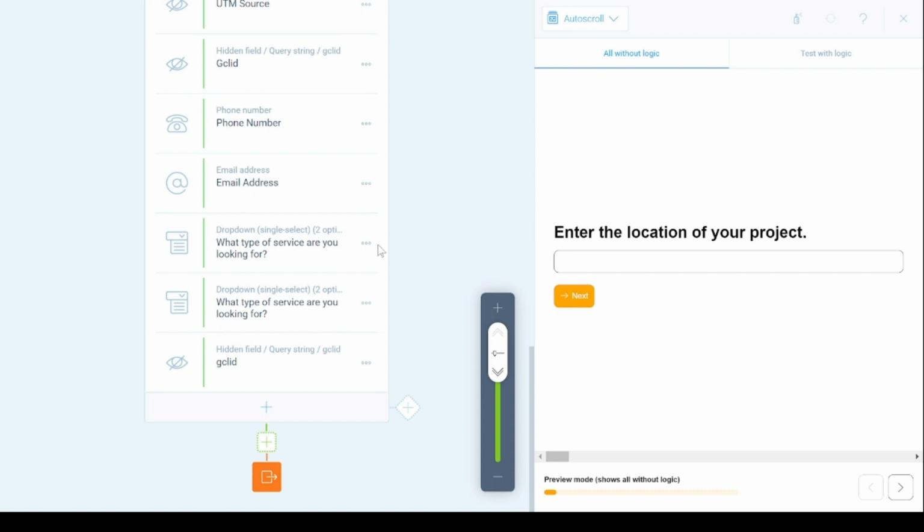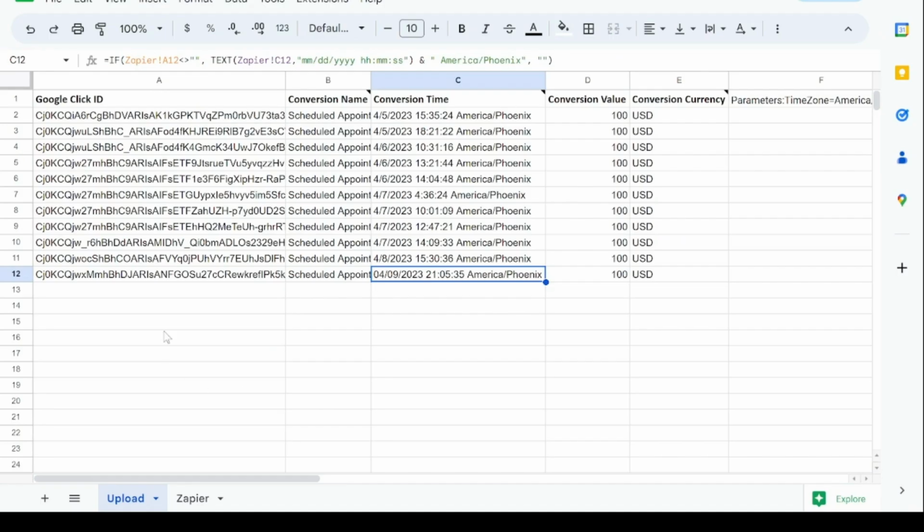Okay, so once the Gclid is being pulled into your form, you now need to push that data to a spreadsheet, right? Right now we're using Google Sheets. That, in my opinion, is going to be your easiest solution. You can directly integrate a few CRMs, I know HubSpot and Salesforce, but this is a really automated and simple way of doing it as well, right?